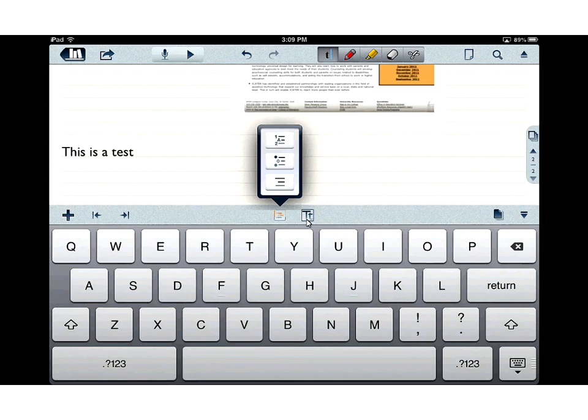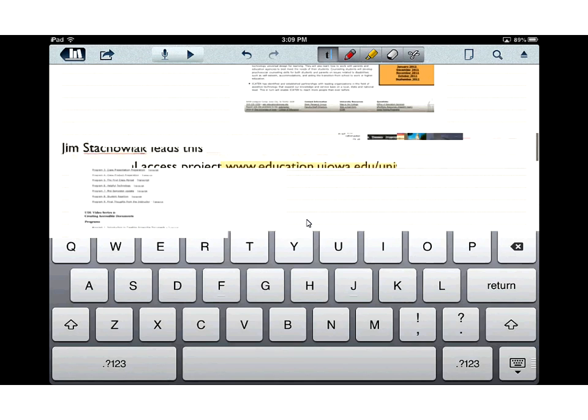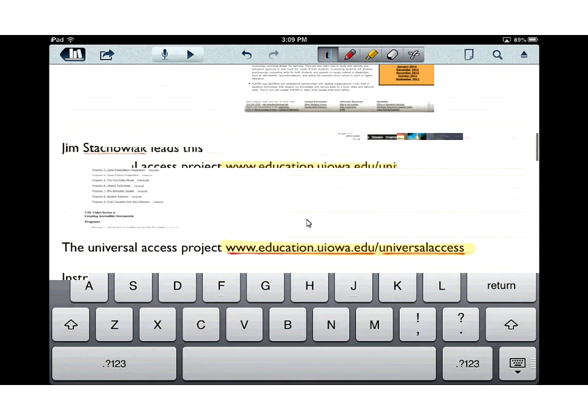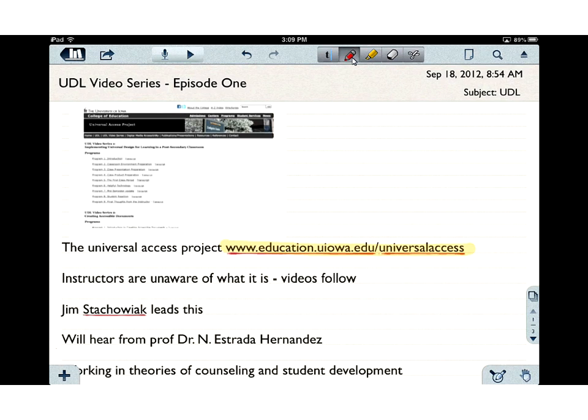If I want to scroll within my notes, I have to be in this text thing. If I'm not in the text typing, I cannot scroll the top or bottom of my notes at that point. As soon as I change over to the pencil for drawing, then that becomes what's going to happen every time I touch the screen. So if you look at the next button, next to the text button, that is the pencil. If I tap it and I have a stylus, I can write on my notes, or I could use my finger to write on here. I could write hello on here if I wanted to.